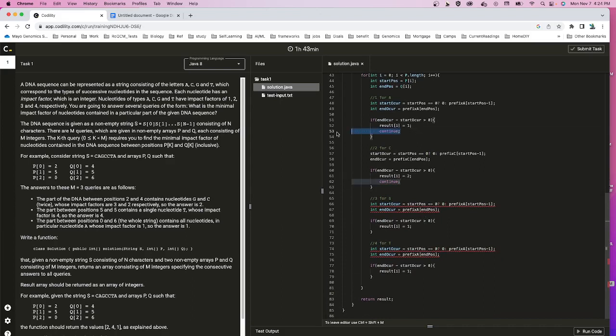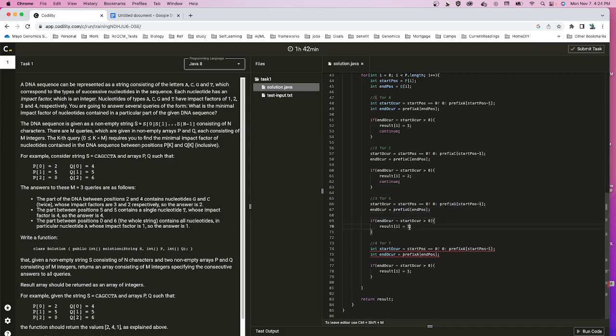Just change this. This would be for prefix T. For G. Again, this is the prefix G. Start and end occur.